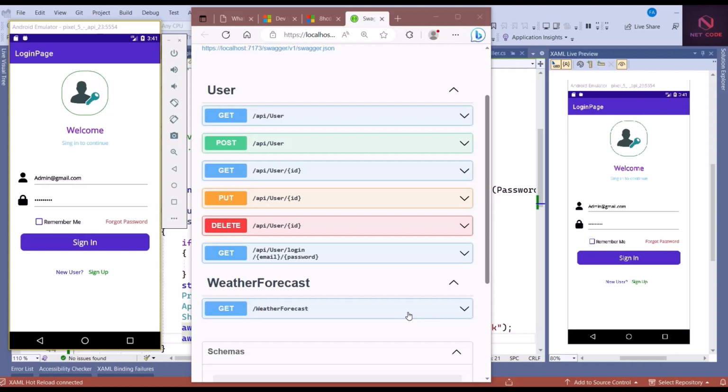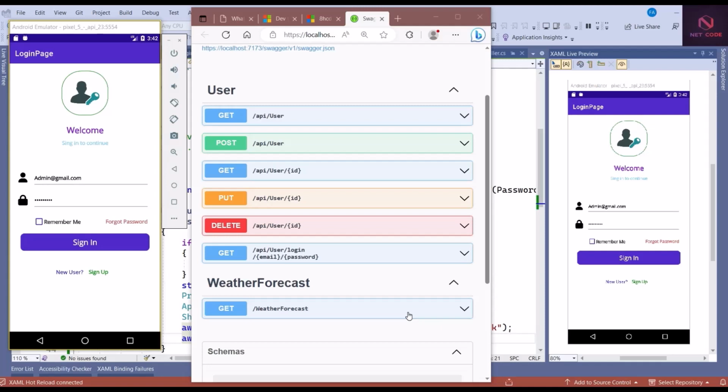Now, this login application from this Maui project depends on an API to get data to log in. So if I provide username and password or email and password, it has to cross-check with the API, and the response of the API determines whether you are logged in or not. In that video, we were able to log in to our application using the Windows form. That is, when you run the application in the desktop version, it works fine.